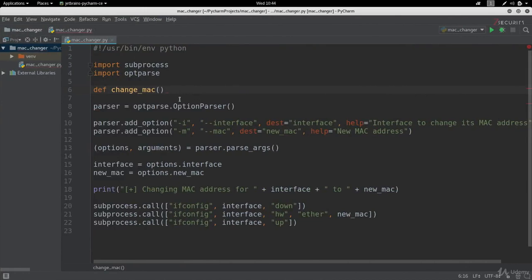So when we're defining our function here, we need to specify what inputs it takes. So we know in order to change the MAC address, we need an interface and we need a MAC address. So we're going to call these interface and new MAC. Again, the names here are completely up to you. You can use any name that you find suitable.